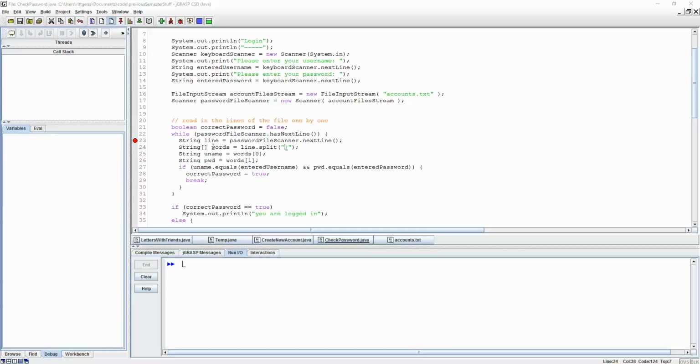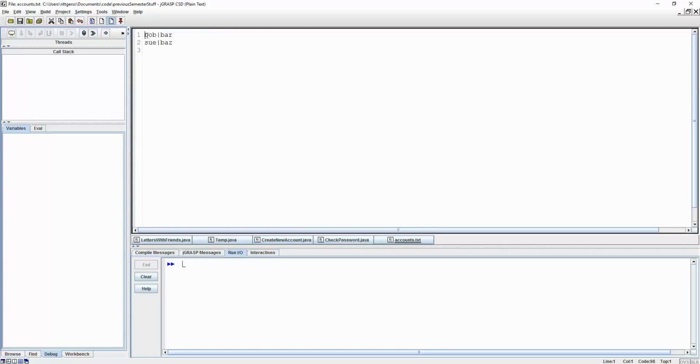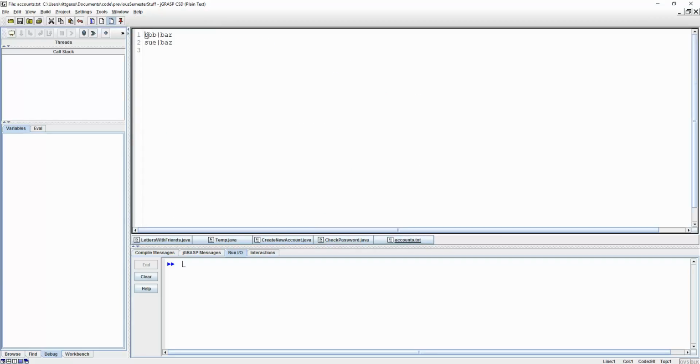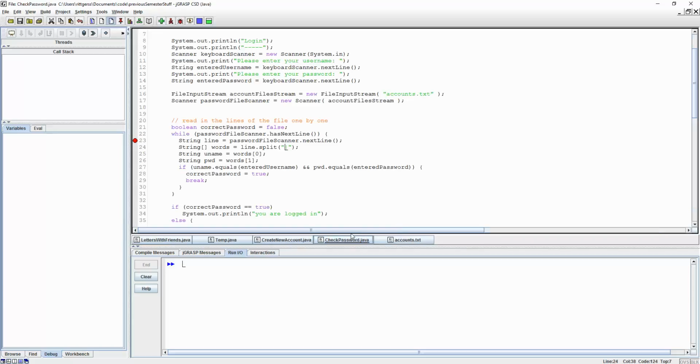And I ran it and I looked at this array where it broke up. It took the first line, Bob bar, and I thought it was going to break it up into the words Bob and bar, but instead it put each individual letter into the array of words. So it made an array with 1, 2, 3, 4, 5, 6, 7 characters: B, O, B, vertical bar, B, A, R. And so I looked at that and realized what's going on.